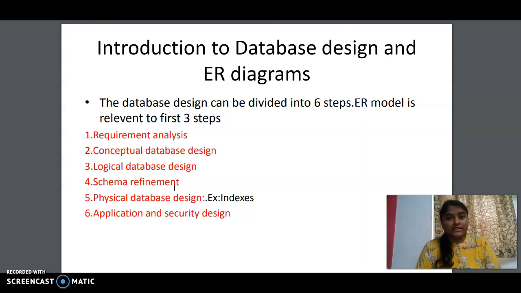What is schema? We have studied earlier. Schema is the representation of data, how it should be, right? So once data is provided in the table, there should not be any redundancy. What is redundancy? Repetition of data. When we store much more information in tables, sometimes knowingly or unknowingly we store some data repeatedly, right? So to remove redundancy, we do schema refinement.